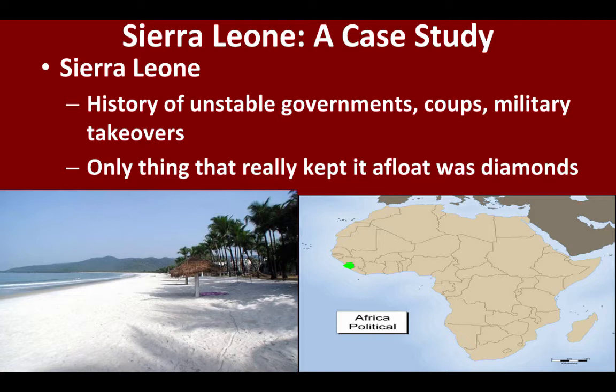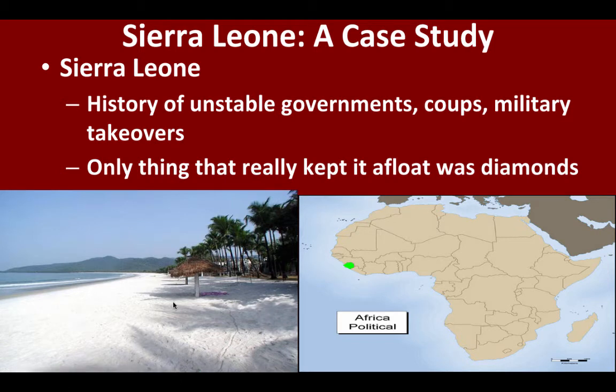But as far as civil war is concerned, we're going to talk about one nation that is probably the epitome of what happened, as well as with European involvement once again, and that is the country of Sierra Leone. If you see on the bottom right here, I'm going to move the mouse around it. Sierra Leone is this tiny little country over here. As you can see, it's actually fairly idyllic. You have the Atlantic Ocean right here. It is a beautiful city.